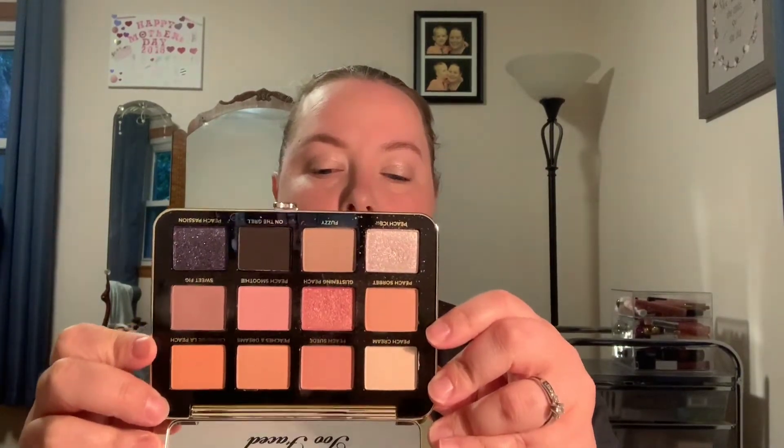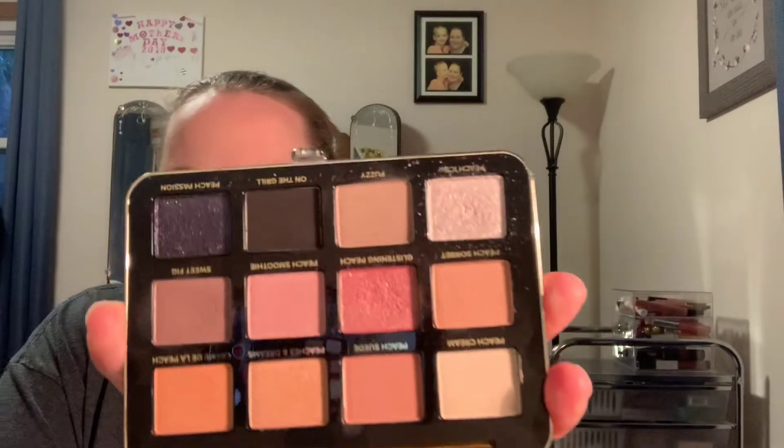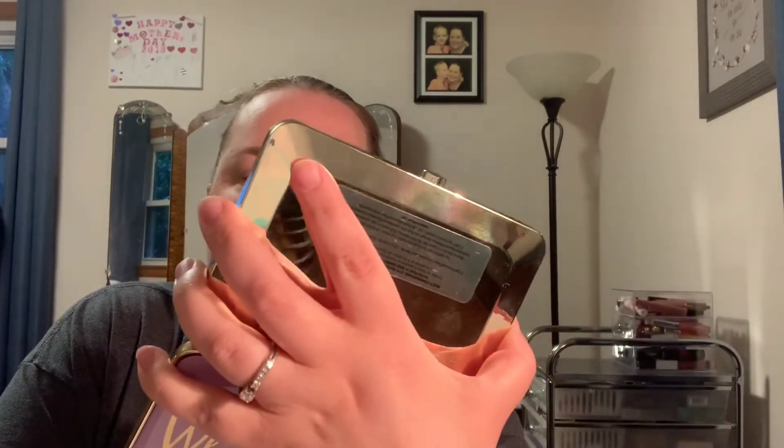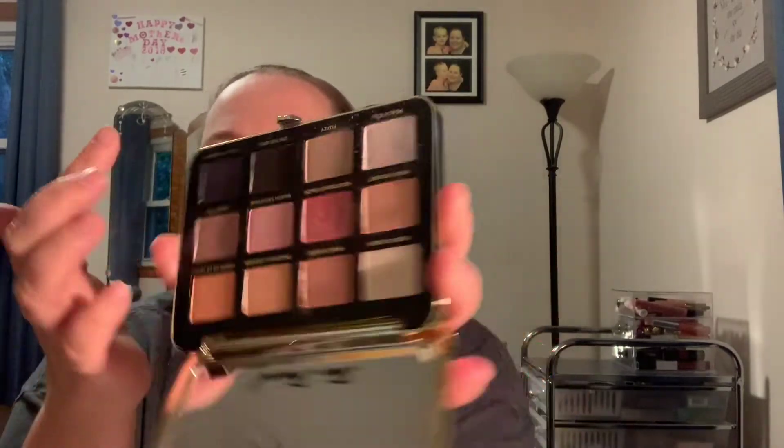For best memory, I couldn't help but think of my Too Faced White Peach palette. This is the first high-end palette that I purchased on my own — not from a subscription box. I got it at Marshalls so I didn't pay full price, but I still paid a decent amount. To this day it is just a gorgeous palette. It has mattes, shimmers, and glitters — you can create a really icy look or deepen it up for an evening look. I used one shade on New Year's Eve this year and created such a pretty look.